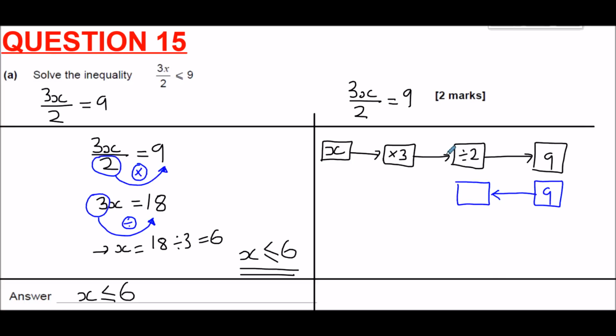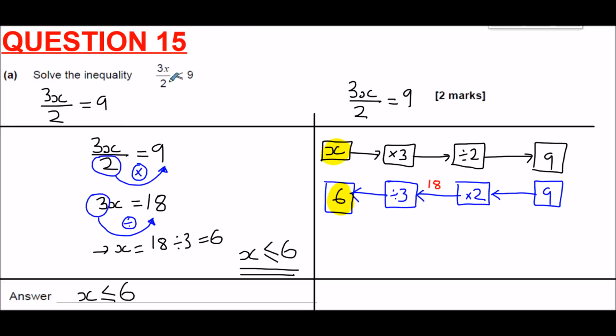So at this step above, we were dividing by 2, going the opposite way, we'll be multiplying by 2. We can make a little note of what the middle steps are. 9 times 2 gives us 18 so far, but we're not at the end yet, we still need to keep going. This way above, we were multiplying, going backwards, we'll be dividing by 3 instead. And so x will be 18 divided by 3, which is 6. And so x equals 6 if you like.